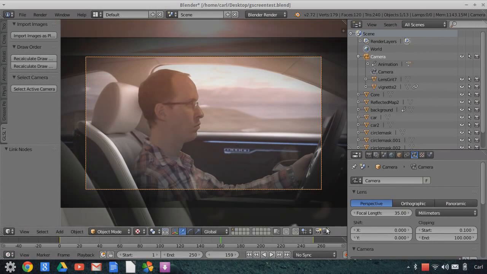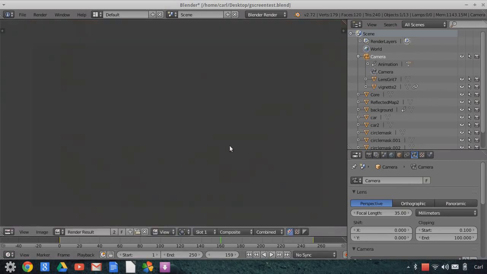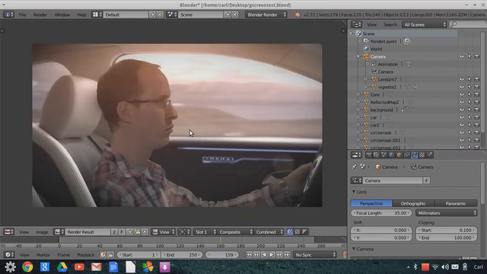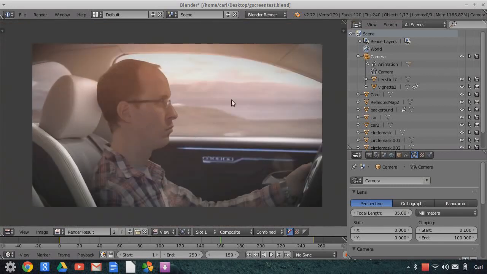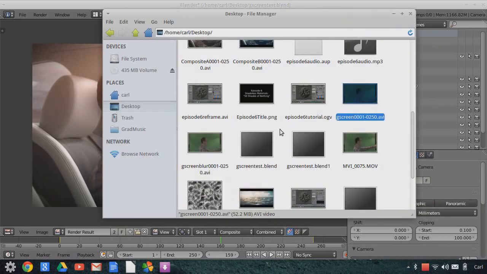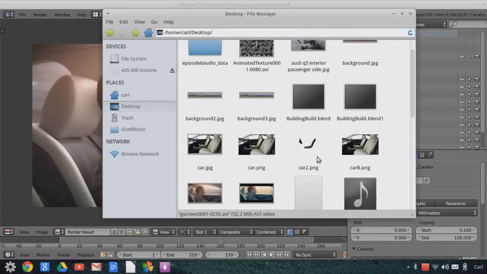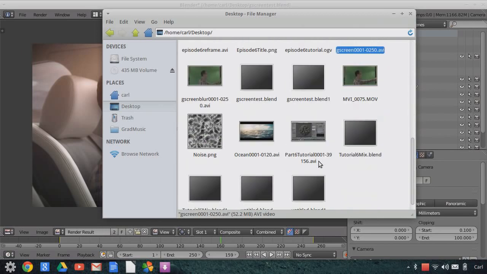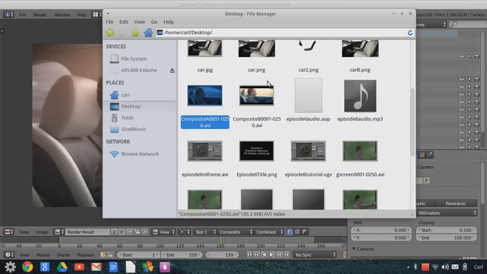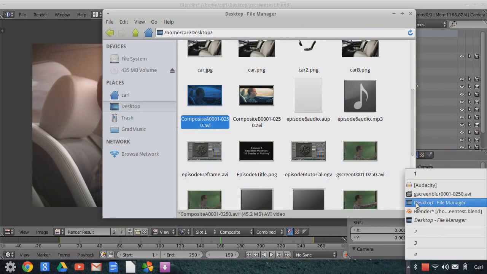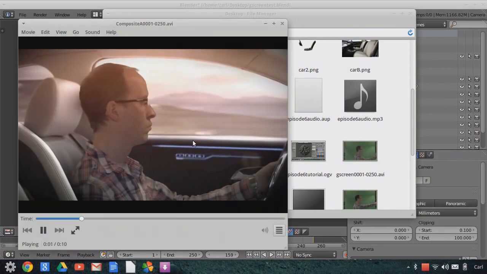So you could render this out, and you can see that it renders a frame at HD in a matter of a couple seconds. I have a couple of other processes running here, so it's a little bit slower. And there's our final render output that you would get. I can render out a whole video, and the video output that I end up with is this. Let me find it here, if I can. This is my initial composite. And that looks like this.